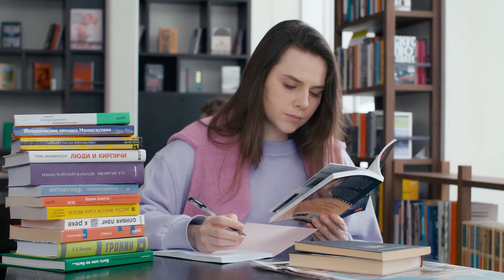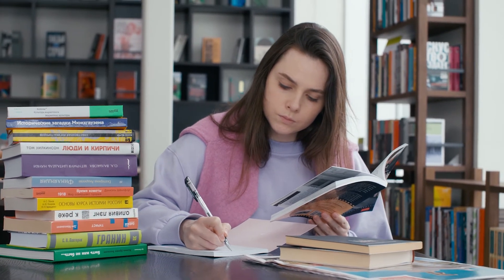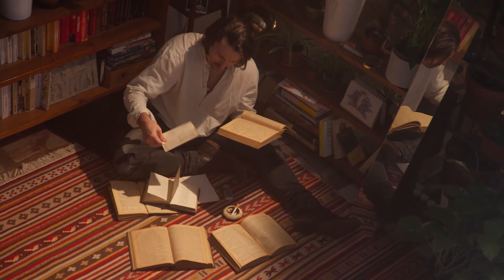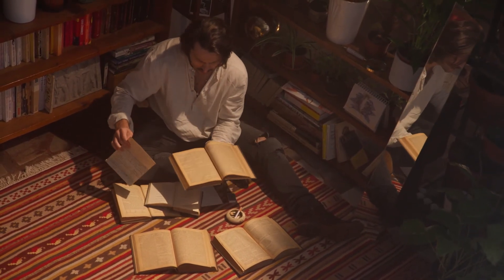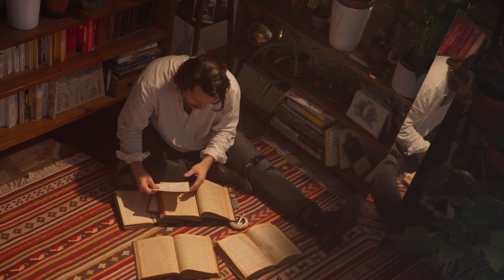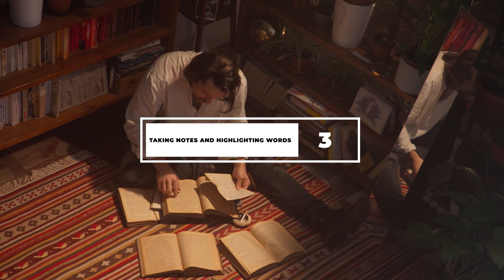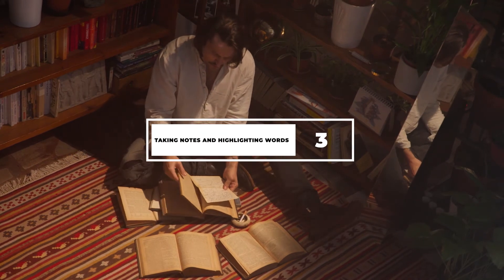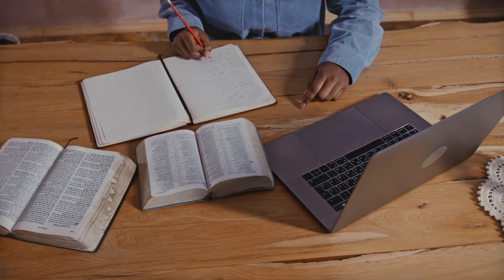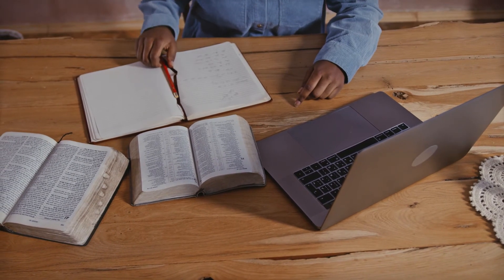If you've been a long-time reader and always carried books around as your source of food for your mind and soul, it may take time to adjust if you want to save the energy and money to upgrade into owning books digitally. You may lose the traditional features that the Kindle doesn't have — flipping through pages and feeling the thickness of a real book. This leads us to a third pro on this list, which is one of the technical features you can do on the Kindle: taking notes and highlighting words. There are readers out there who like to jot down little notes on the pages of a book they are reading and highlighting them.